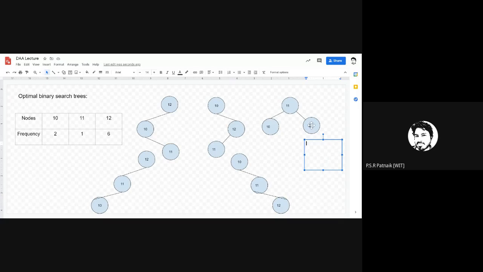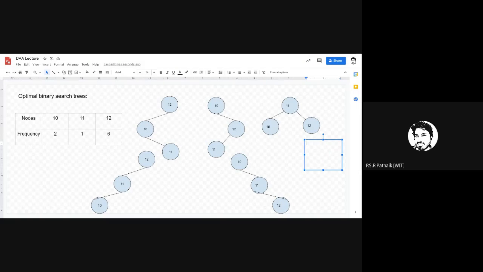So now I have 10 here and say 10 will be read twice. In order to read 10, you need to read 11 and then you need to read 10. So for that we had found that the cost of total BST can be computed as the frequency multiplied by level. If you do it for each node level wise for the tree, and if you take a sum of that, it gives you the total cost of the optimal binary search tree.